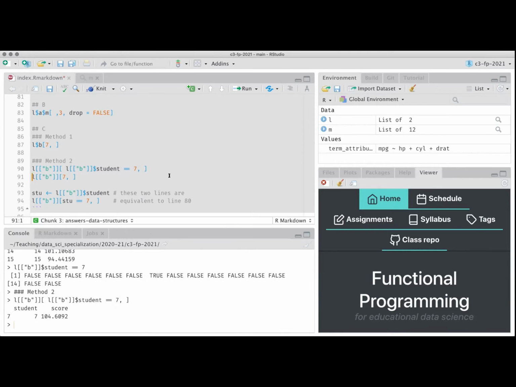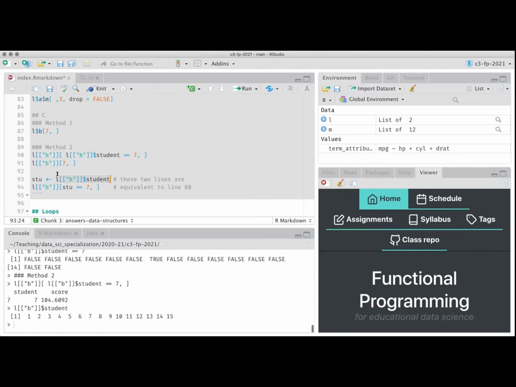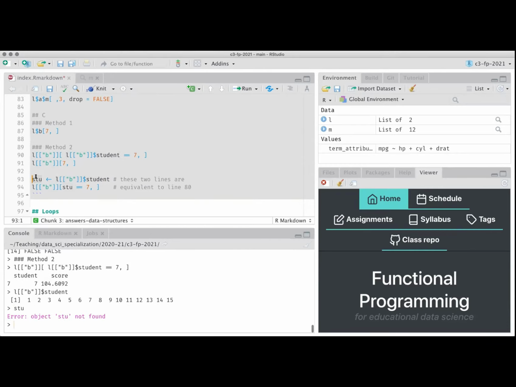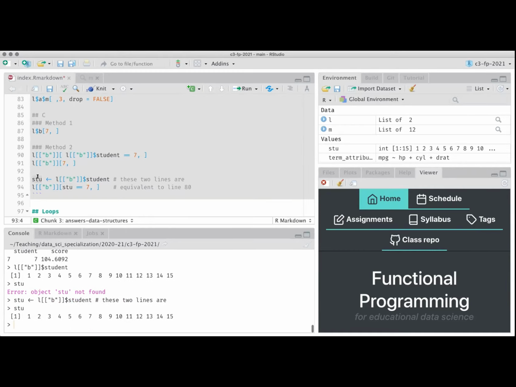So that's cool. A maybe more straightforward way of doing this same sort of thing is we could just pull out just the student, right? So I'm getting from the data frame, pull just the student column. So this is going to be a vector that's just all the student IDs, right?